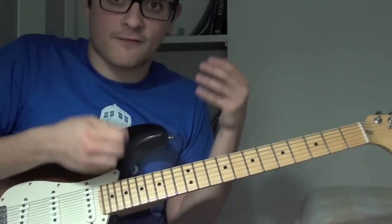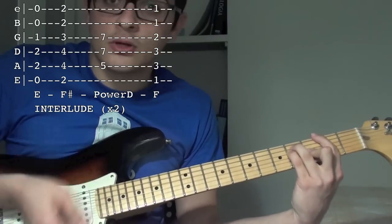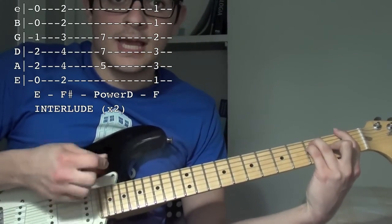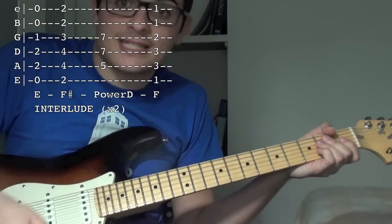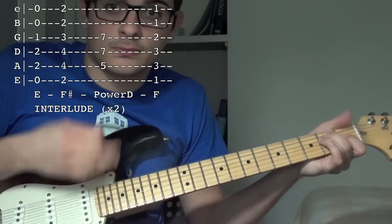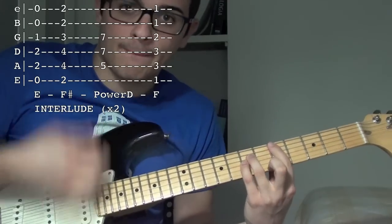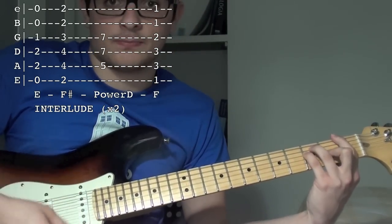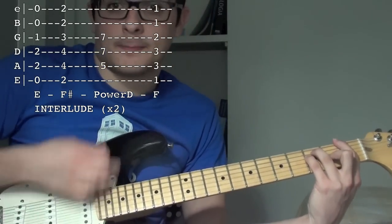After we have played this for four times, we will go back to our interlude that should be played twice. The first time normally. And the second time is going to be played like play stop, play stop, play stop, like this. And the last chord is going to be played like this. And then again, down up really fast.